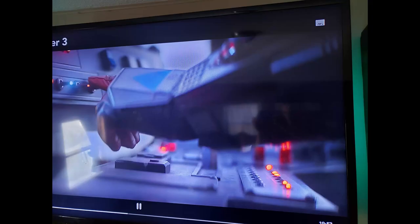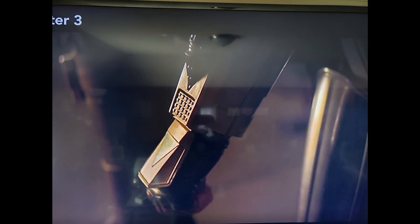So the first thing I tried to do was go through and just pause the show and take a look at it, or take a screenshot of each frame that it was shown in and see if I could get an idea of how it looked. That didn't work out very well because anytime you pause on one frame while it's in motion, you get a lot of blur. So most of those pictures weren't really usable. I could get a vague idea, but they weren't very good.